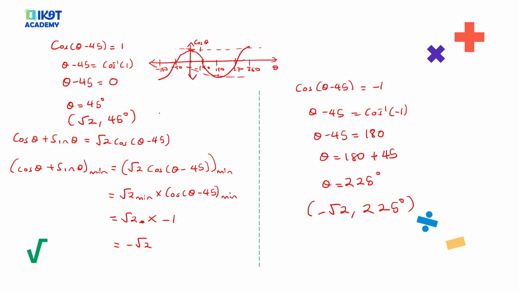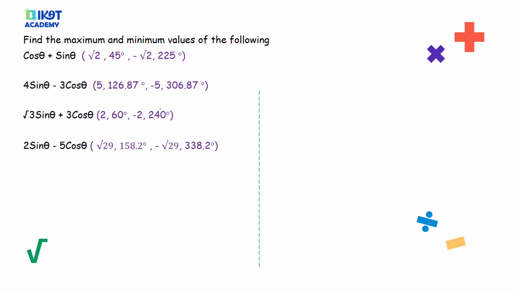So this is the exercise first. So we've done this. Then now you have this. So maybe just to give us a hint, when you have 4 sine theta minus 3 cos theta, I told you all these expressions have to be written in either r cos theta plus or minus alpha, or r sine theta plus or minus alpha.